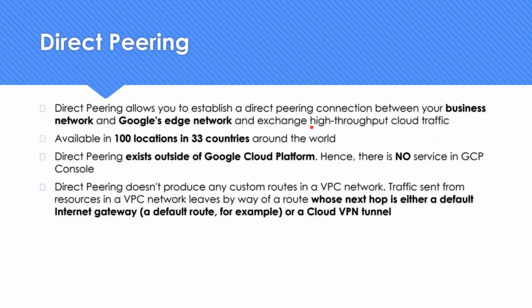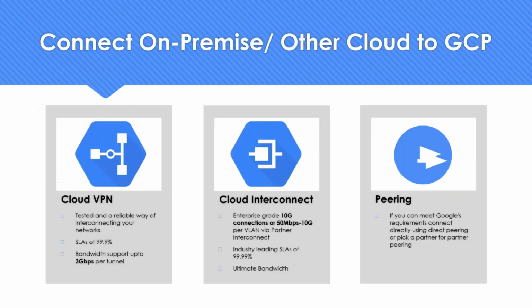Peering. So if I go back a couple of slides, to the beginning of our networking, network translation, yeah, this one. We explored Cloud VPN, which is a GCP product. We explored Cloud Interconnect, which has two flavors. Cloud VPN also has two flavors, Classic VPN and HA mode VPN or HA VPN. Cloud Interconnect also has two options, dedicated interconnect and the other one is partner interconnect. Peering also has two options called direct peering and carrier peering.